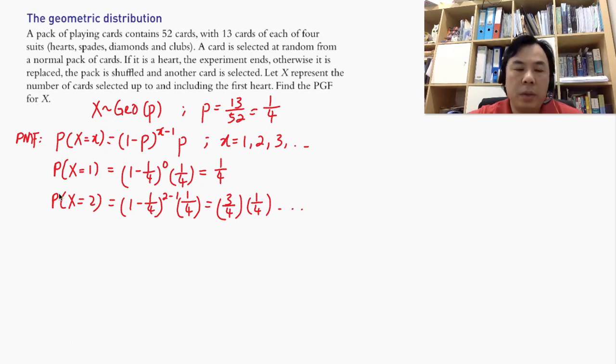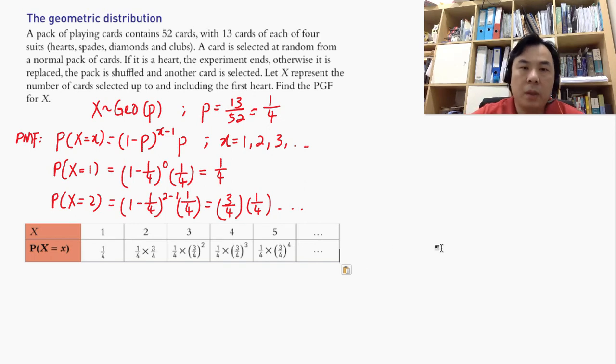Now, all this result, of course, you can organize it in the form of a table as such, right? So let me show it to you. Okay, so you can represent all these calculations of its individual probability in the form of a table. Right, so here you can see that we successfully obtain a heart through the first trial. This one, successfully attempted 2 times before a heart is secured, and so on and so forth, right?